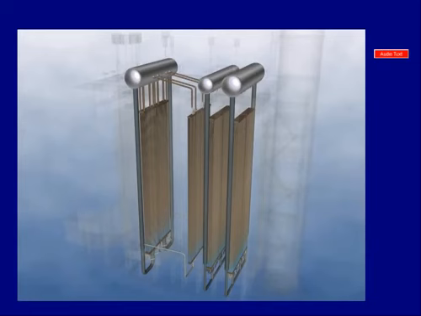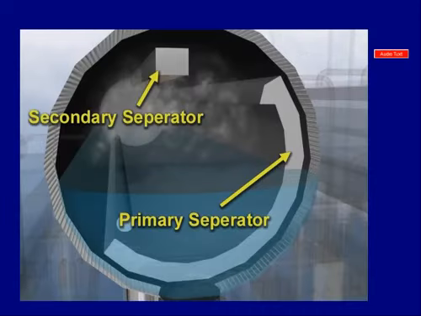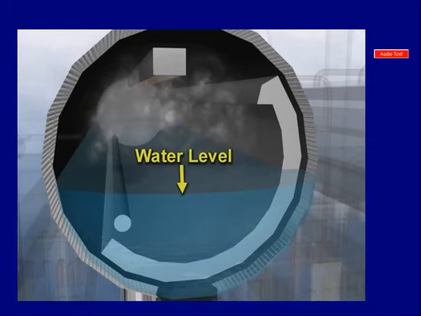Welcome to Book 1, Chapter 2, Overview of HRSG General Design Features. Three steam drums, which operate at high pressure, intermediate pressure, and low pressure, receive a steam and water mixture coming from their respective evaporator tube sections. As this steam-water mixture enters one of the three drums, it first passes through the primary steam separator, where water and steam are separated. Before leaving a drum, the steam passes through the secondary separator and leaves the drum through a saturated steam line. The LP, IP, and HP drums are designed to contain the expansion or swell of their individual evaporators, which occurs during startup due to the expansion of water that is being heated.